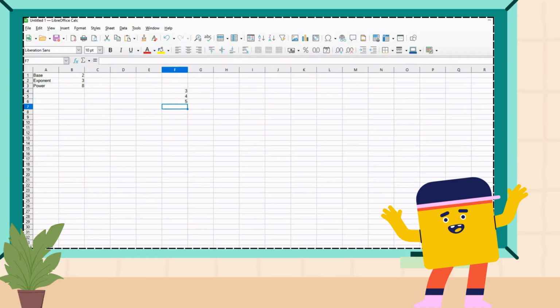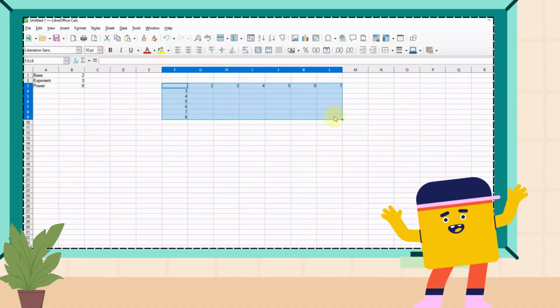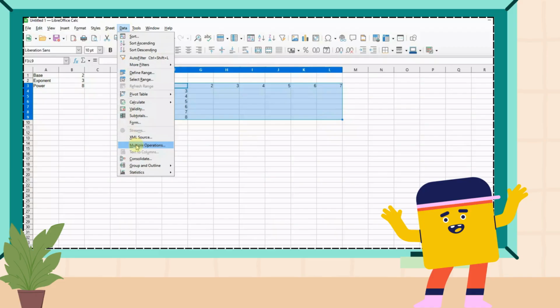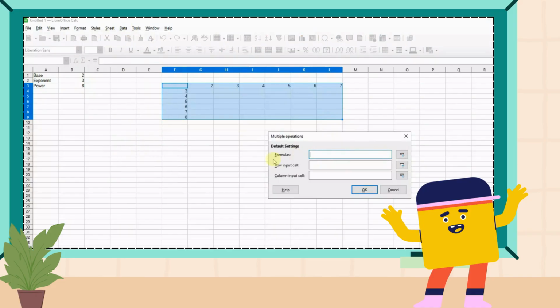So now to apply the multiple operations, we will assume different bases and different exponents so that we can calculate by multiple operations in a single attempt. So now this is the range and we have to select the full range, and after that click on the data menu and select multiple operations. Here you can see the first formula.